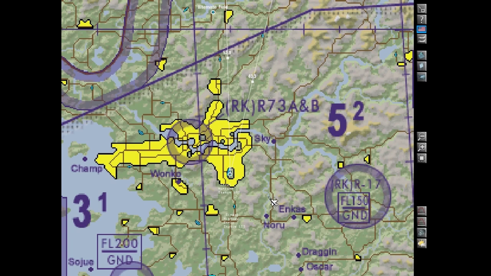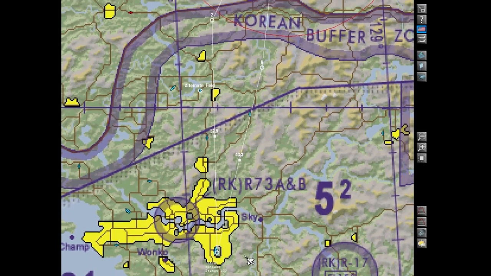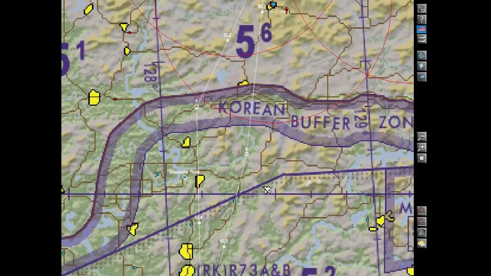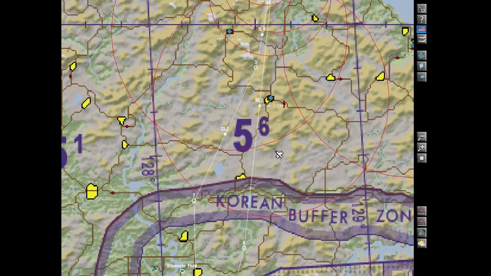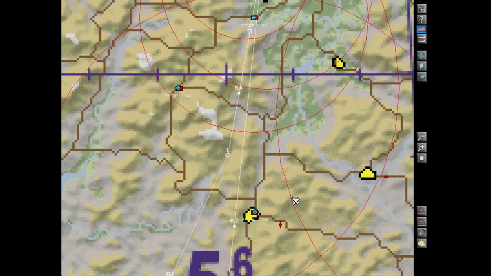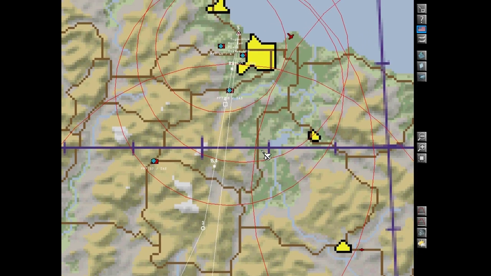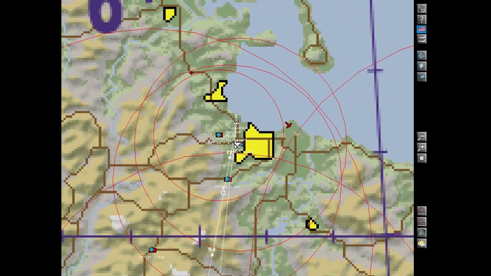So, what is this flight? Well, it's four ships, all human, and it involves a nap of the earth approach to a nuclear plant in North Korea, a pop-up attack onto the target, and an egress, also using terrain masking, also nap of the earth. The idea here is that we're going to approach the target undetected, a very heavily defended target. There's multiple SA-2s and SA-3s, an SA-6 right to the southeast, and some AAA.